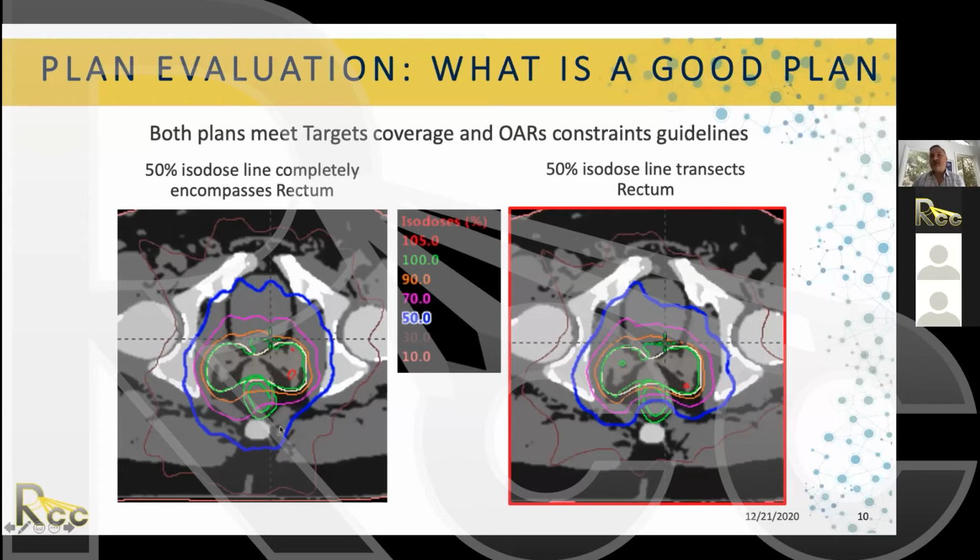And why do we do this? Even though with the plan on the left we met all the constraints for the rectum, this looks better because you know that it can change every day. So basically you're saying, I want to give as low a dose as possible to the rectum, because I know it is going to move every day. So why give more dose when you can give a good plan sparing the rectum more? And the same applies for other structures. But this is just an example. So the plan on the right, I would think, is the better plan. Both are good, but the one on the right is the better one.